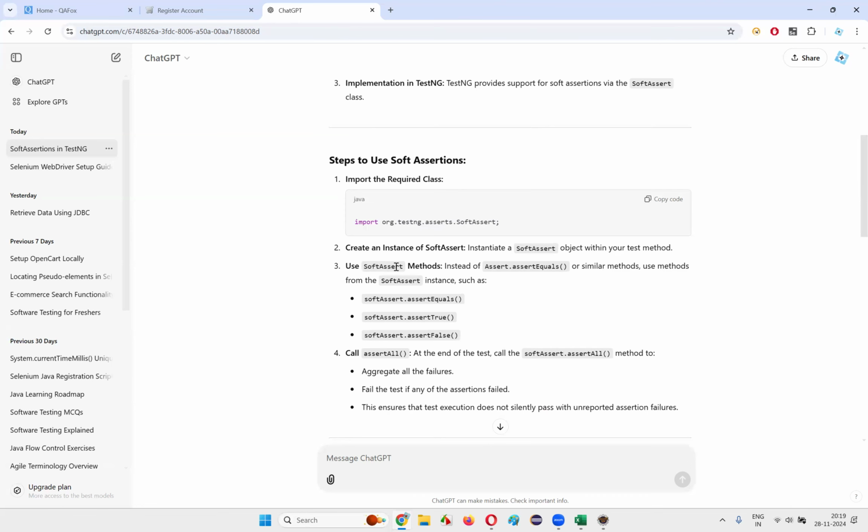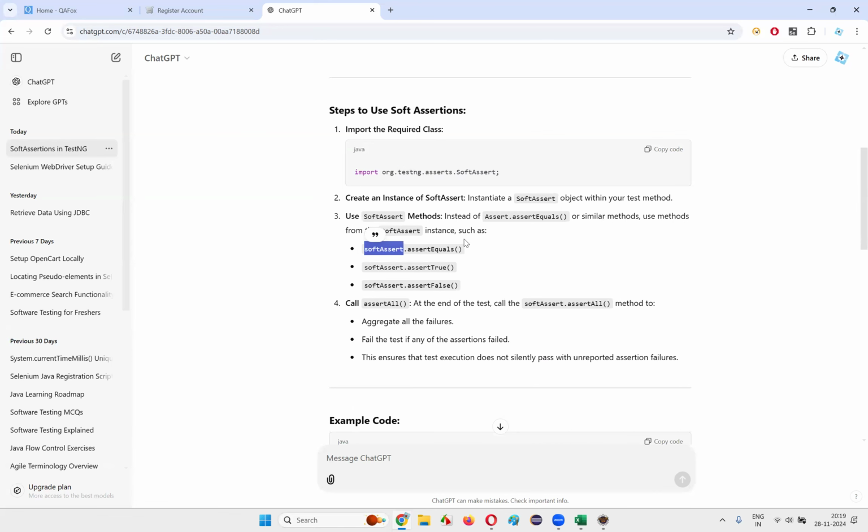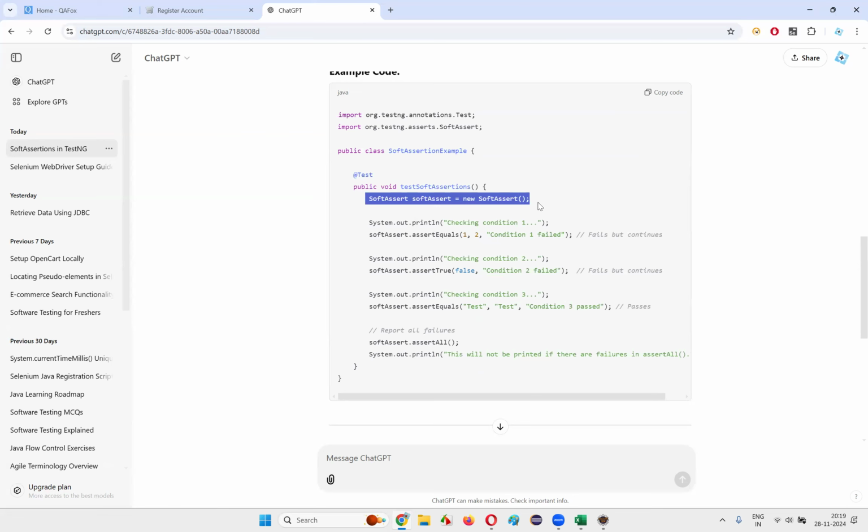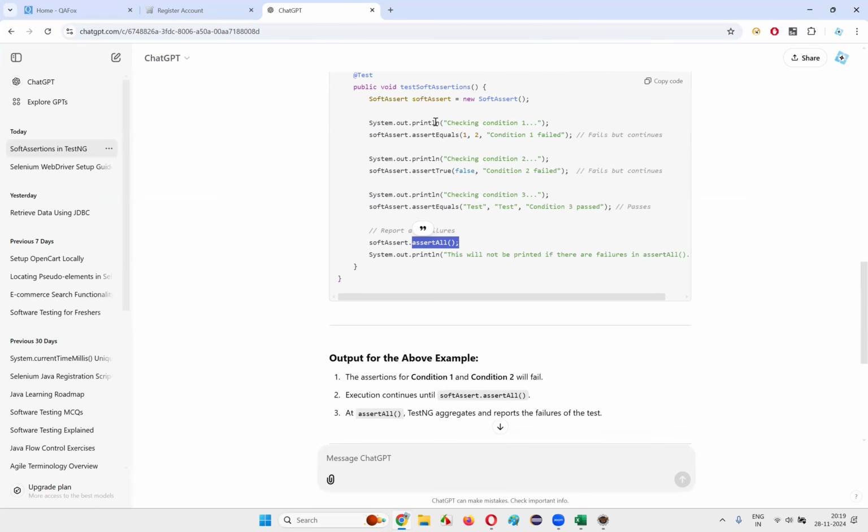Soft assertions belong to TestNG, guys. We have a predefined class known as SoftAssert in TestNG, and you can write like this. Somewhere here you can create an object of the SoftAssert class, and using this object reference we can use the same methods. Instead of writing Assert.assertEquals, we will write softAssert.assertEquals, and at the end we have to say assertAll. If you don't say this, it will not work. After all the soft assertions are completed, you have to say assertAll.